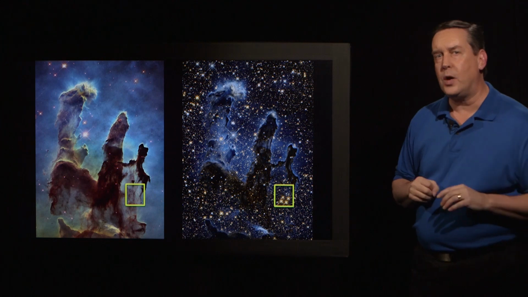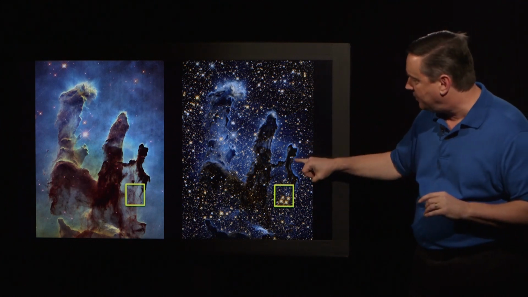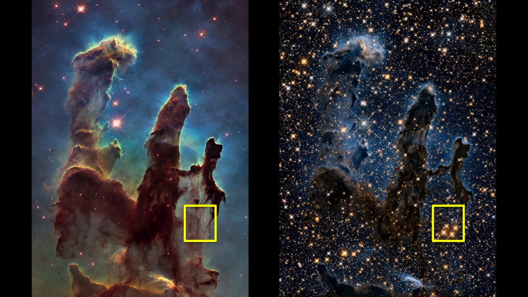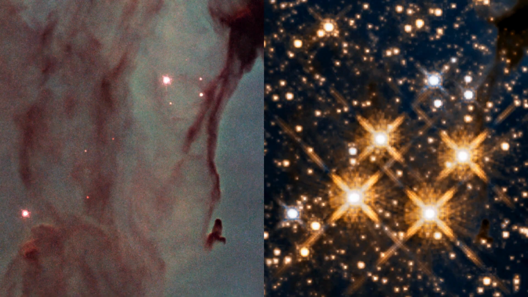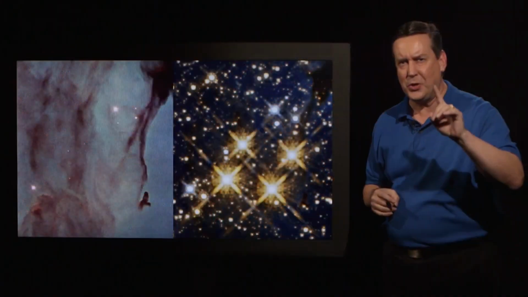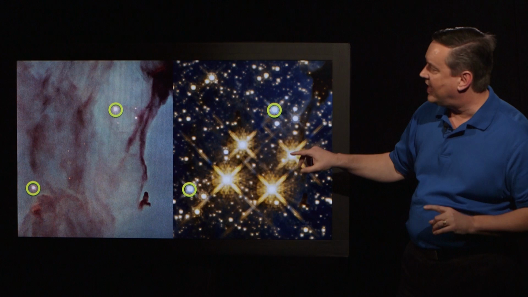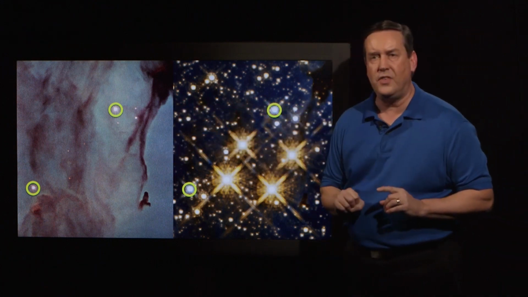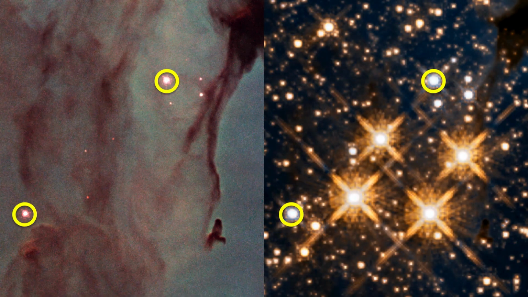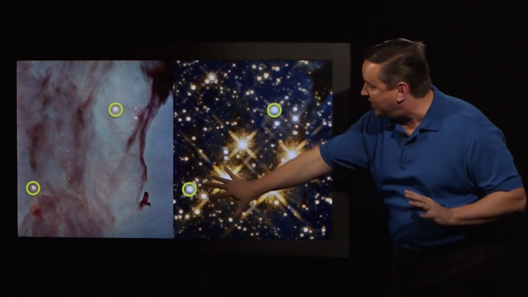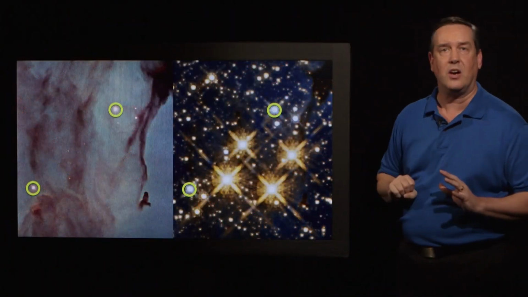There's one other cool region I want to talk about, and it's actually at the bottom of the smallest pillar. Now when I zoom that up to full screen, you might look at this and say, well, those aren't the same regions, but I assure you they are. You can see that those two stars there in the visible light image appear here in the infrared image. Almost all the other stars don't appear in the visible light image.